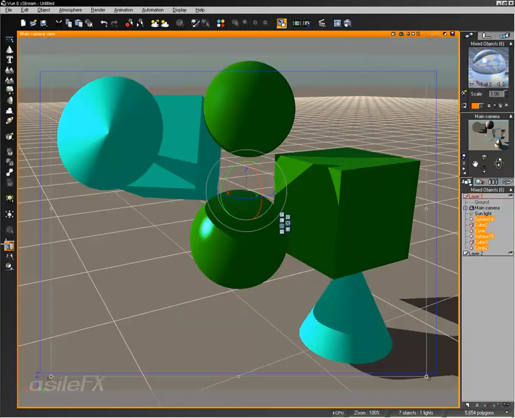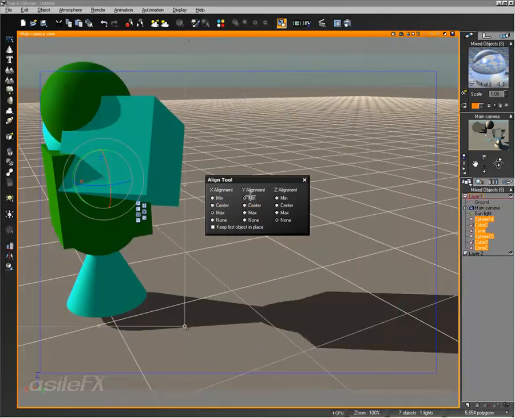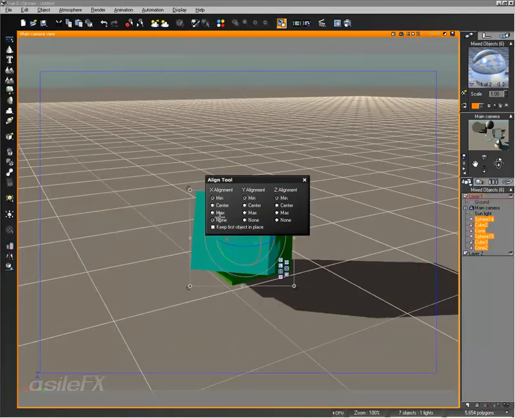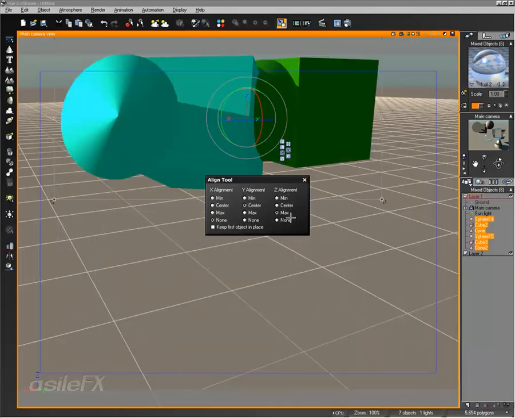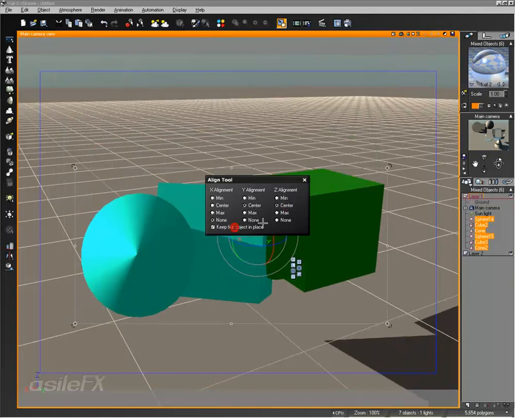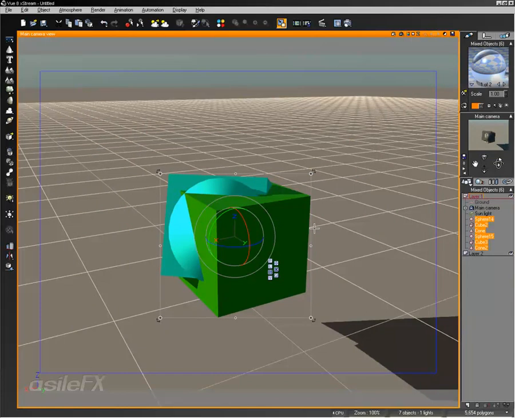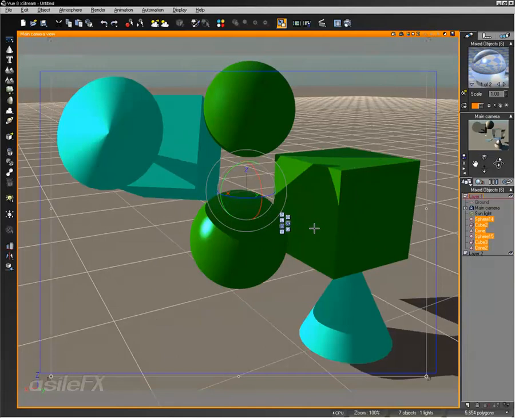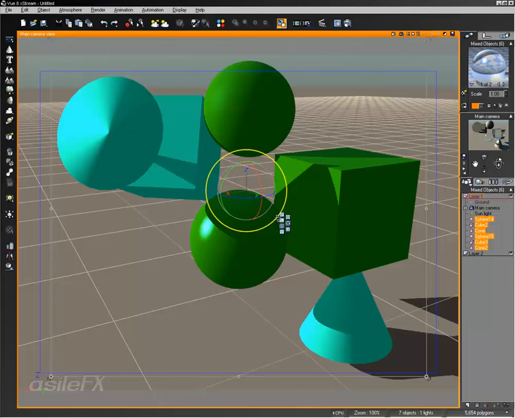We also have some alignment operations. If we click, there is an alignment tool, and this is a dynamic tool that allows us to align objects on different axes based on a couple of different commands. And if you want to cancel it, you really can't. You would have to set the objects back to the default setting, but otherwise you can just undo, Control Z to undo, or edit and undo, and then you don't have to worry about losing all that information.